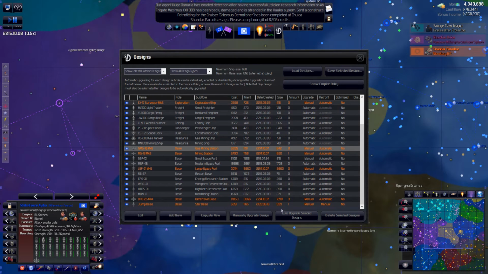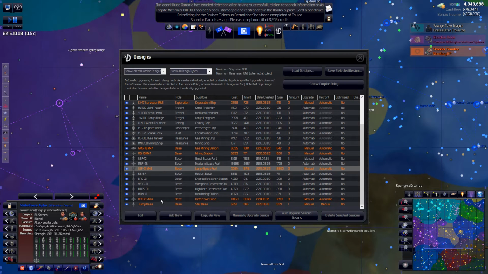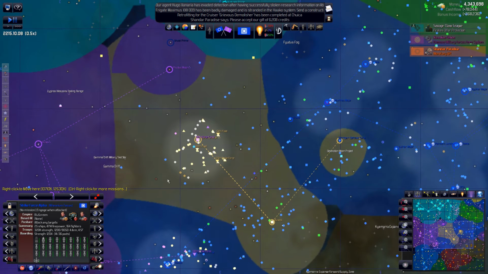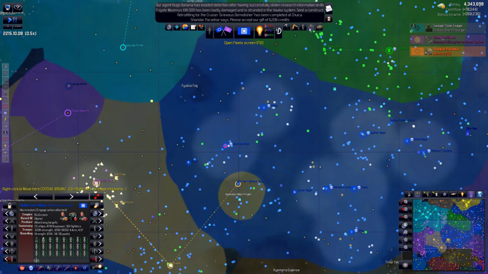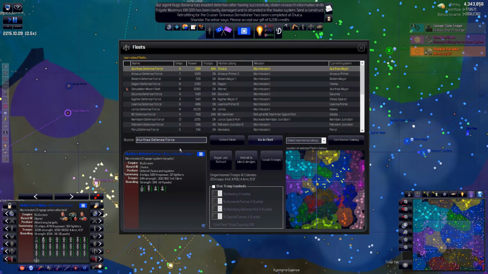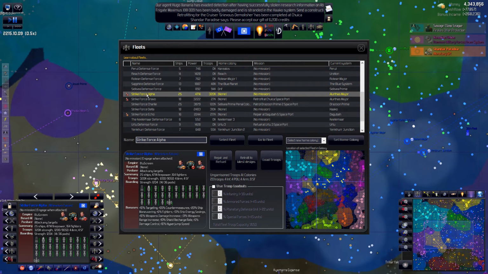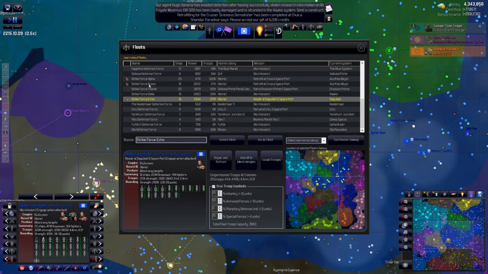There we go. And we need to go ahead and retrofit those. We need to get our strike forces in the best condition they possibly can be, because we're going to be sending them right into the heart of the enemy territory. And we can't have our strike forces tied down to defense. So, retrofit Strike Force Alpha. Retrofit Strike Force Bravo. Bravo, I said. Retrofit Strike Force Charlie, Delta, and Echo.